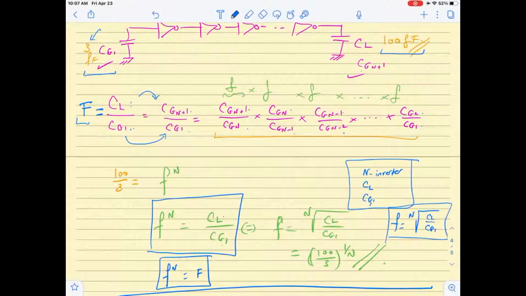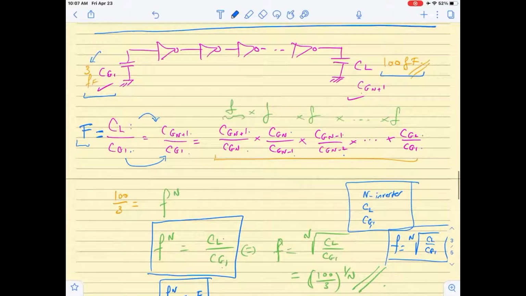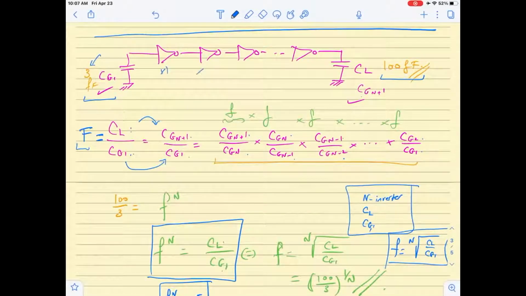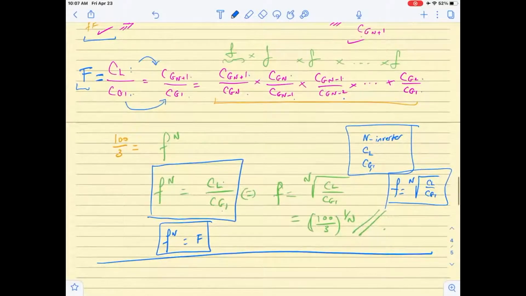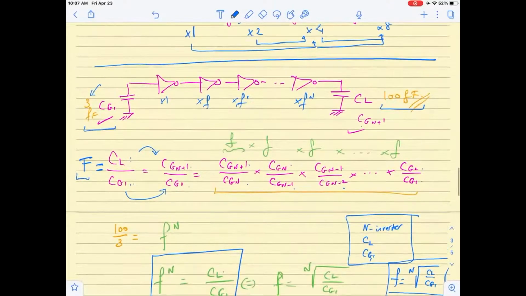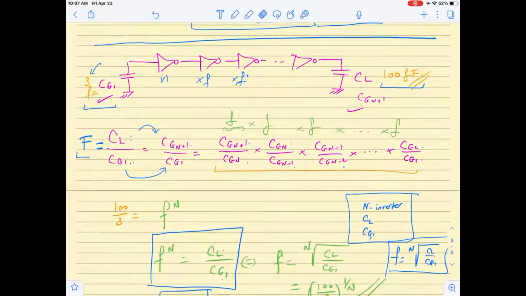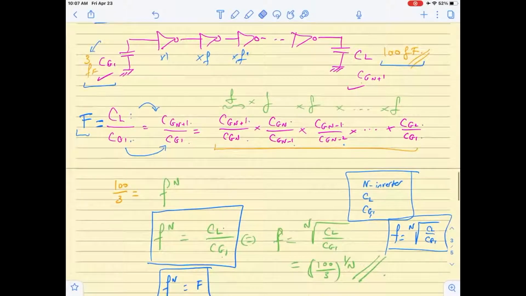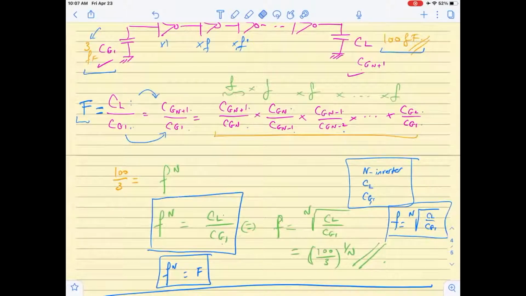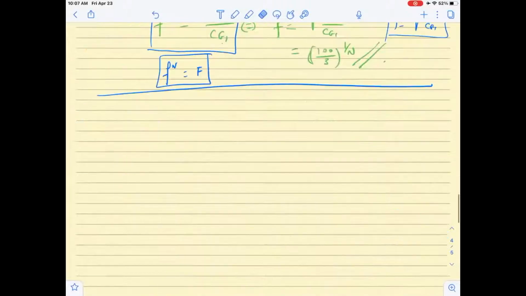Okay, and now I know that I'm going to size each one. If this is times 1, this will be times F, times F squared, until I reach the last stage whose size is S equal to F to the N basically. Now let's look at it in an example. So H1 I size by times F. So the size of this is F to the N and it's equal to C load over CGN plus 1. Okay, this is where we reach here.